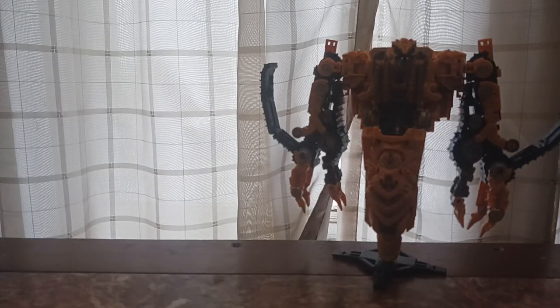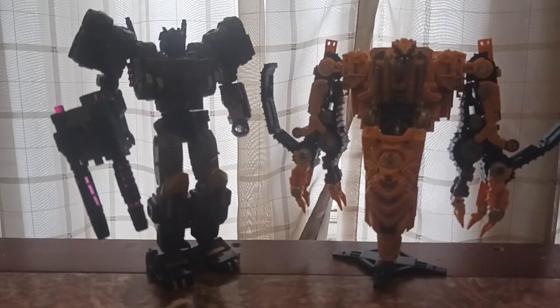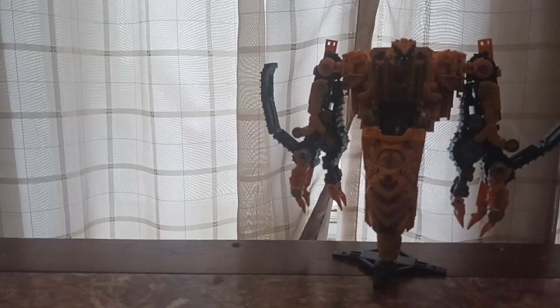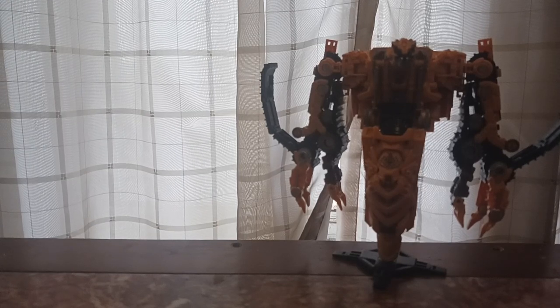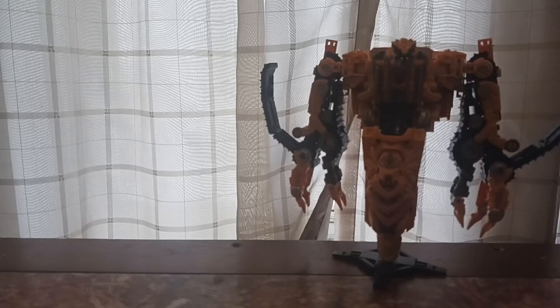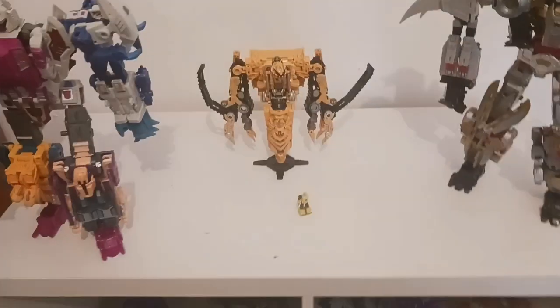And here he is with Voyager Scale, Legacy Tarn, which I don't really need to specify, seeing as how the only other Tarn that we even know of at the moment is going to be, I think it's called, the Ultimate Tarn. And it looks quite different, so you'll be able to tell. I guess we can get him with the combiner shelf. There he is with the combiner shelf, and it looks really empty with that Devastator there, honestly.